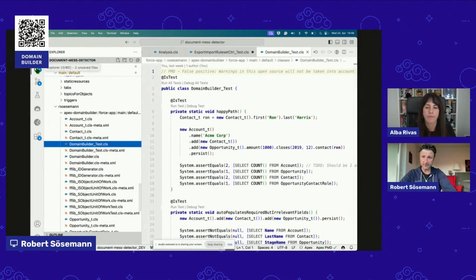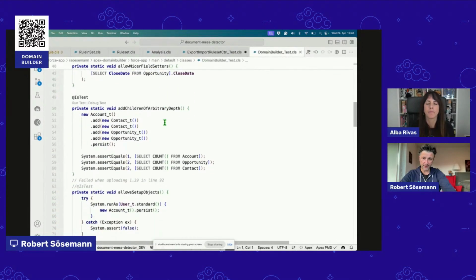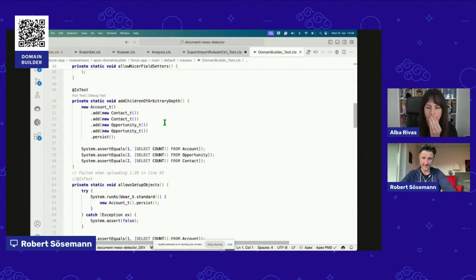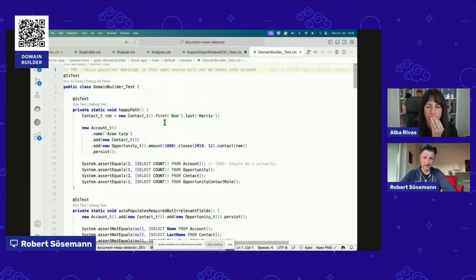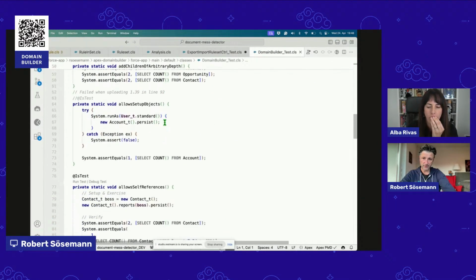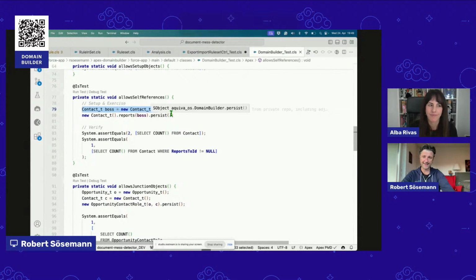You can do something. I just want to show you something from the standard tests. Yes, self-references are possible. Do you see that? If you have a contact which is your boss, and then another contact should link the boss, that's possible.